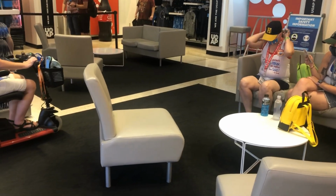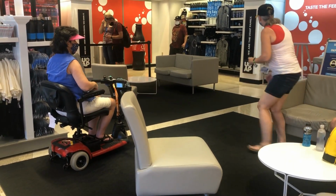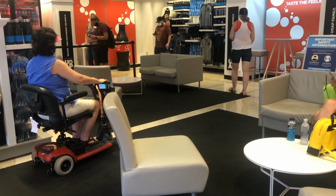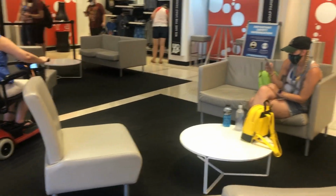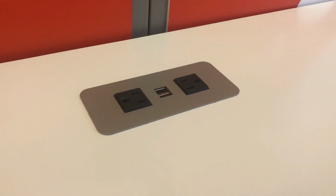That's what I love about the annual pass holder store, that you could come in and relax. You still have to keep your mask on because it's not a refreshment or relaxation station, I should say. But you can take off your mask, take a little drink, and then put it back on. But another favorite in here is the charging ports. This is wonderful. So this is out of the ordinary. This is not something new.